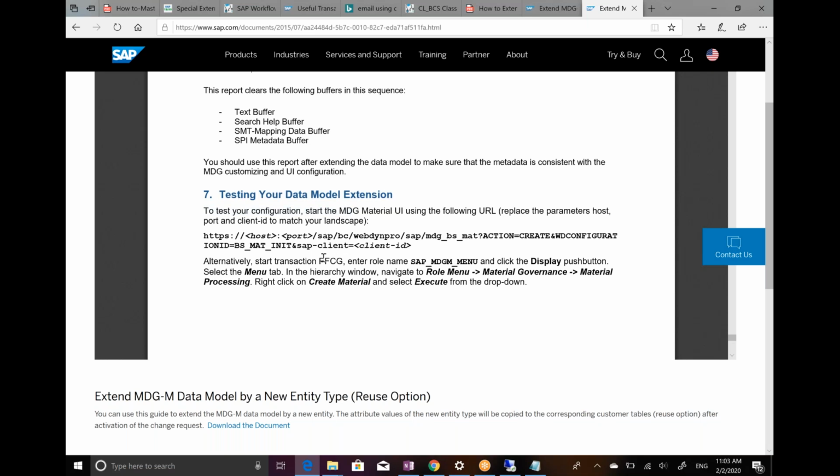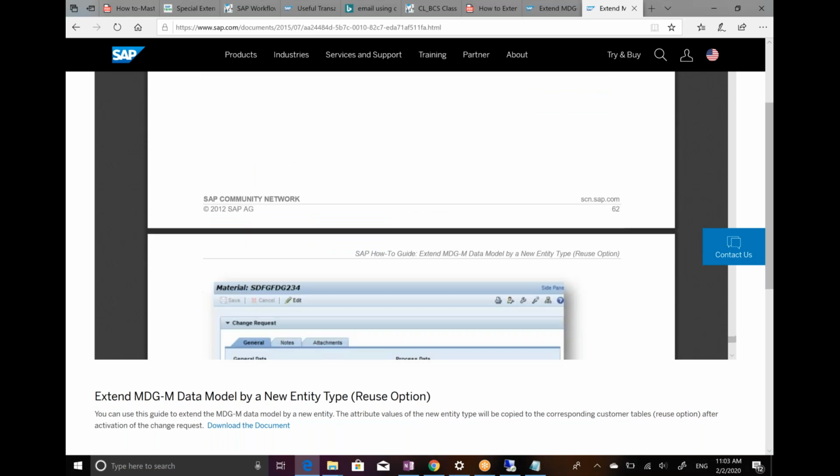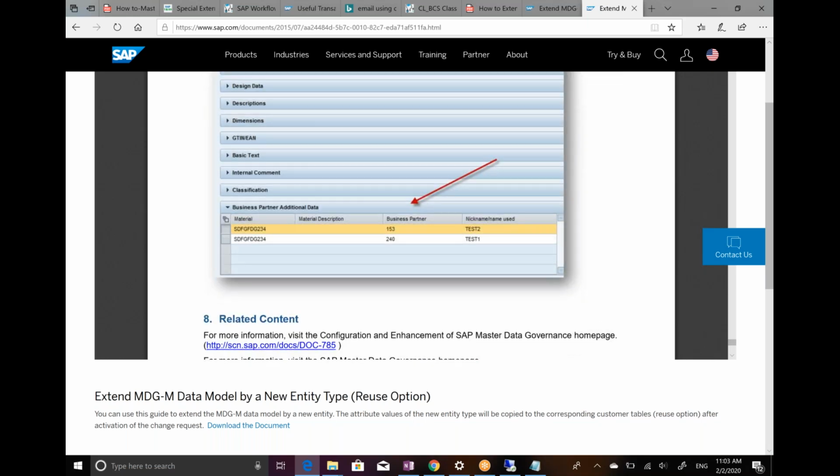Once you are done, you will assign this to a PSAG, right? So you will have a role. Okay, this is not a mandatory step. Automatically, the moment you go to your MDG application for Material Master, you will see the enhancement. They are just saying, you give some values and check it. There you are seeing here. I can see the field.